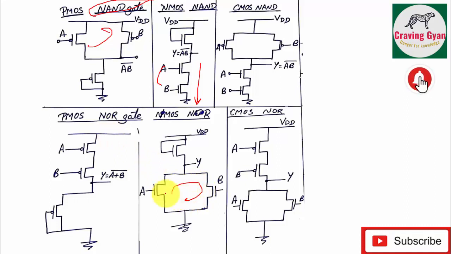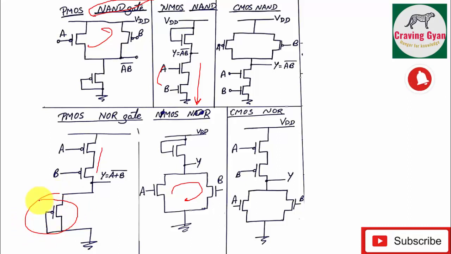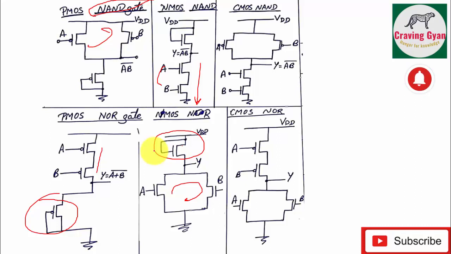For a NOR gate, A and B should be in parallel in the pull-down network, which means PMOS should be in series in the pull-up network. In the PMOS NOR gate the entire pull-down network is replaced by a PMOS transistor with some resistance, and in the NMOS version the entire pull-up network is replaced by a single depletion-mode NMOS transistor. For a CMOS inverter, for however many inputs, that many transistors are needed. If you want a complemented function, no extra inverter is needed; if you want an uncomplemented function, you must add one inverter at the output.